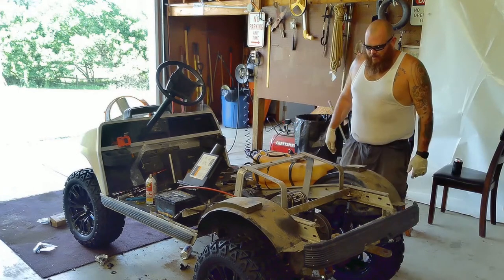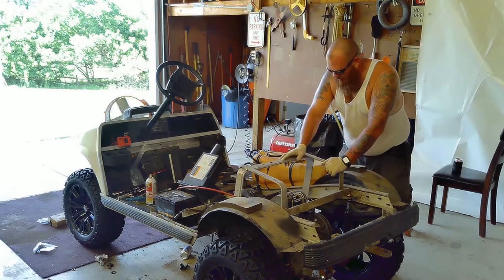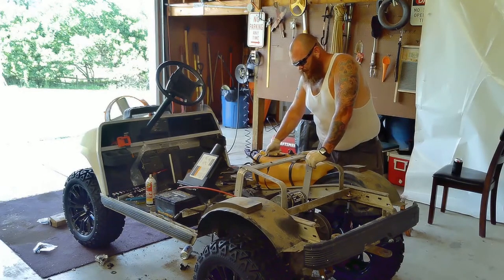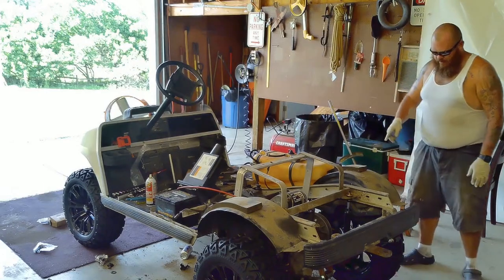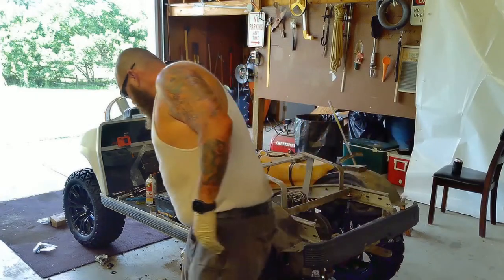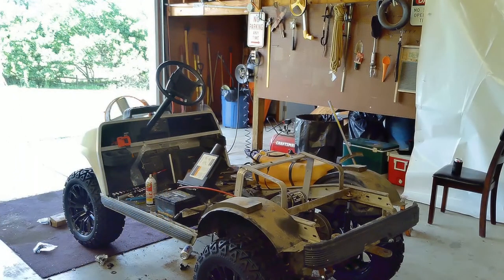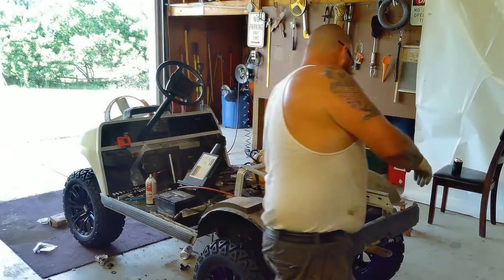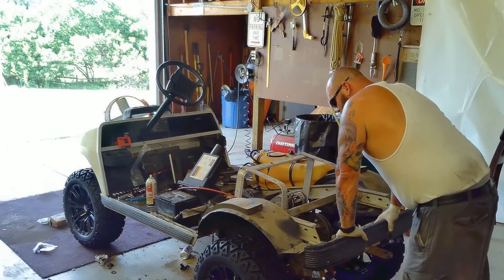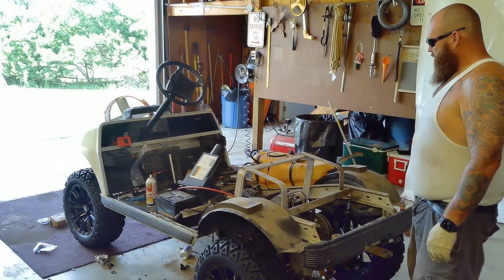So live and learn. Next time I'll know to go ahead and crimp those lines off and give it extra room. I did go with a 6-inch kit on this one, so it's pretty tall, and these are 23-inch tires, so she's up there. That's how she's going to sit. And then I went with the heavy-duty springs, so it's probably going to ride pretty stiff until I put that back seat in.